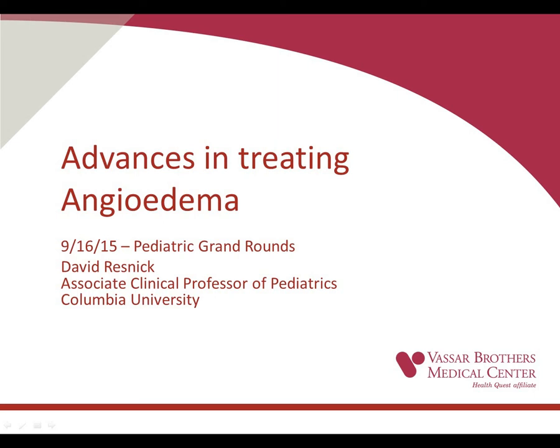Okay. So this was the theory why it worked. Here's your IgE molecule, right? This is the FAB region, this is the FC region, and this is the omalizumab. So the omalizumab would bind to the FC region over here, and if it bound to the FC region, now this IgE molecule couldn't bind to the FC receptor on the mast cell. And it's known that it actually does this. It prevents IgE from binding to the FC receptor.